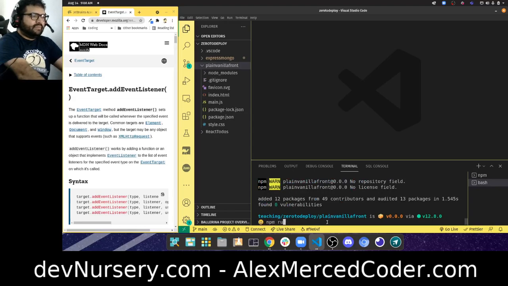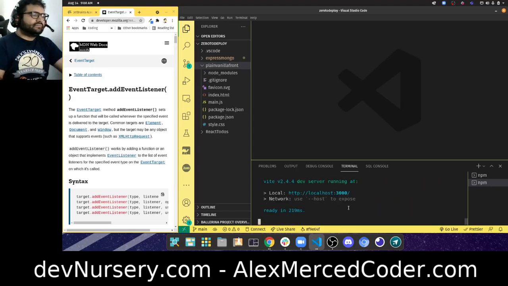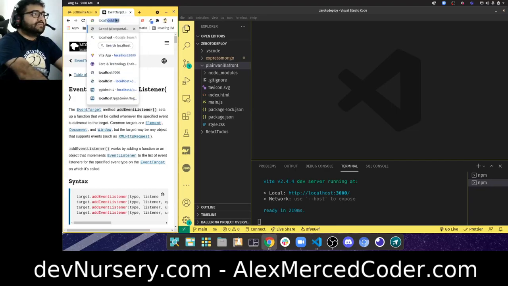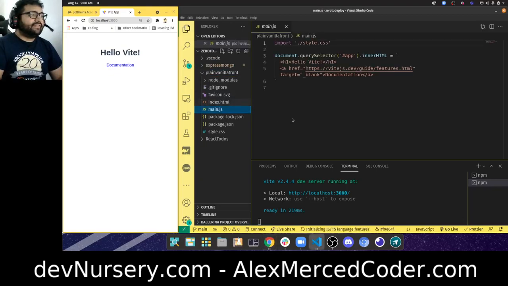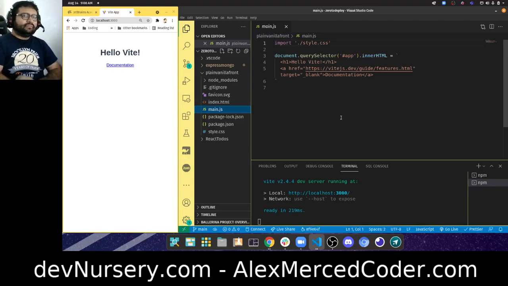Okay, then do an npm run dev, and then we can go to localhost 8000 or 3000. Cool. So let's take a look at how this particular template works. That'd be in the main.js. And basically, yeah, it's just plain vanilla JS. That's what it is. Okay, cool.